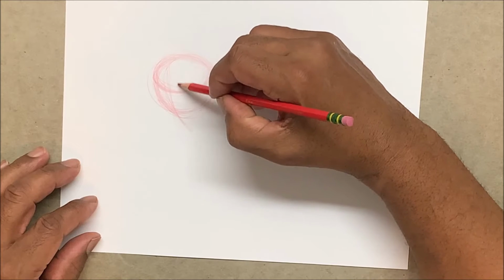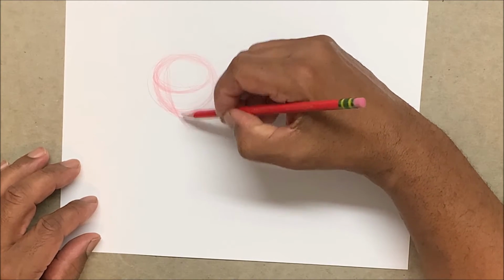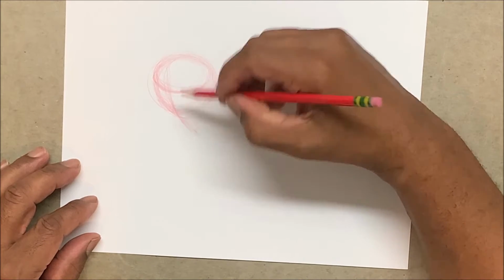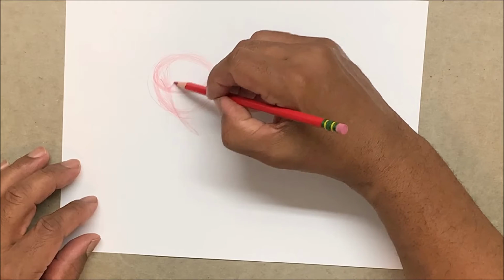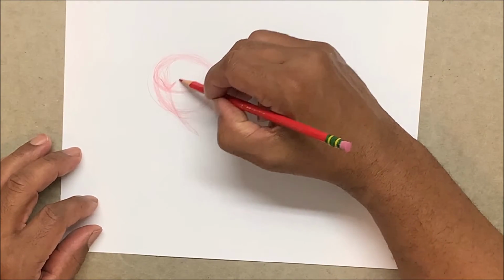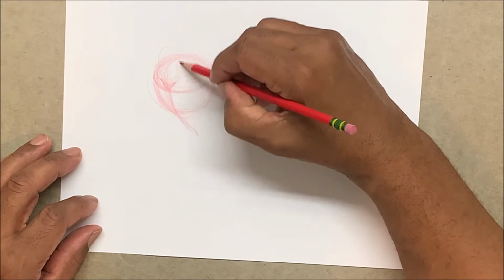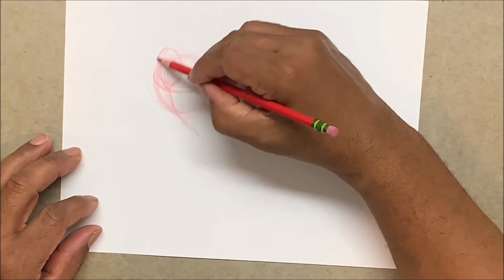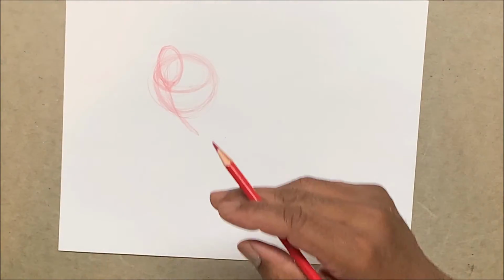At this part, I'm going to put the head because the center line is going this way. That neck is going to go, that V is going to be right here at the beginning. Do we need to start again, Brian? That V is going to be right here at that center line. So that means that head is going to be right over here, right in there. Now I might drop that head down a little bit more. I might raise it up. We'll see as we go along.